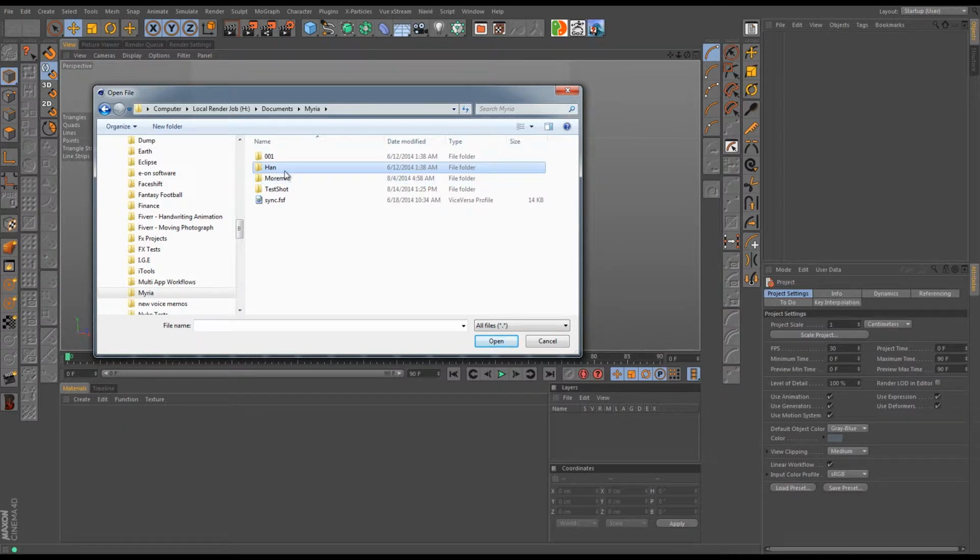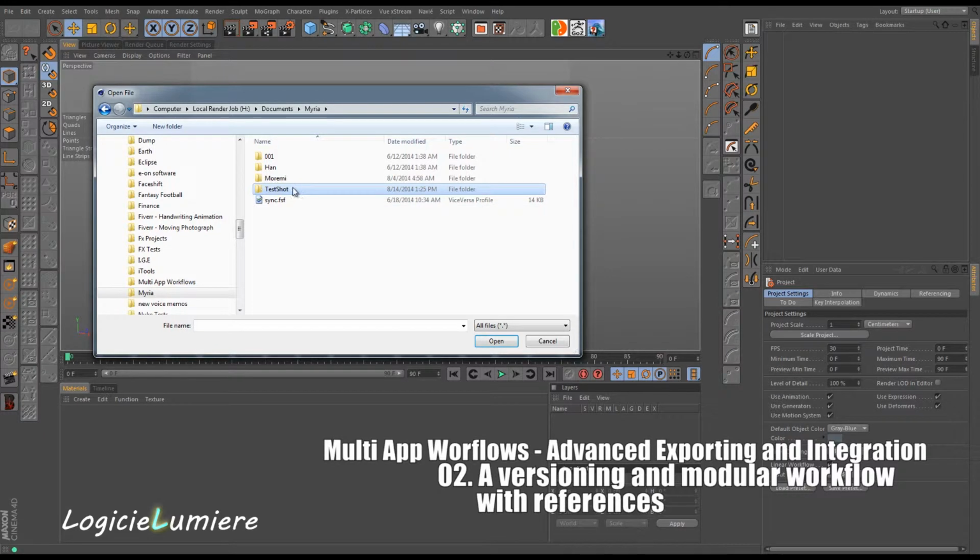The surfacing, all the textures are applied, all the hair stuff is set up and everything like that. And then I can integrate these separate characters using Xrefs into a master shot. In this case, I'm using a test shot to test out some theory and some applications.